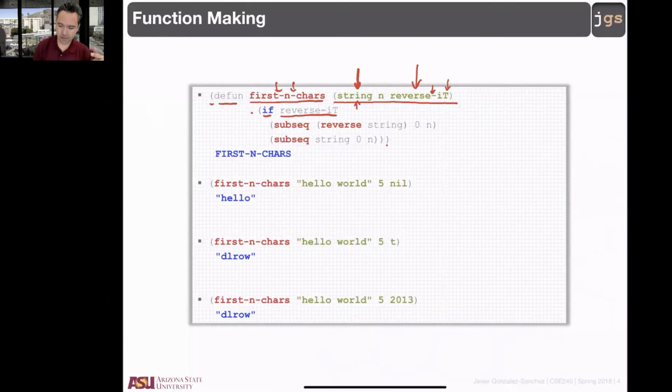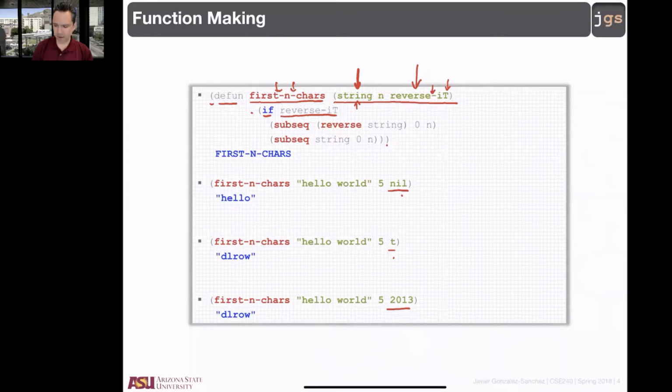In fact, if you notice the calls for the function, I am going to test the function using as a third parameter nil, the equivalent to false, the representation of false, and T, the representation of true.